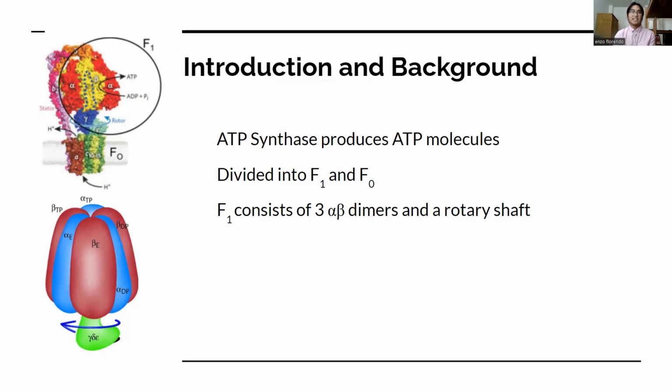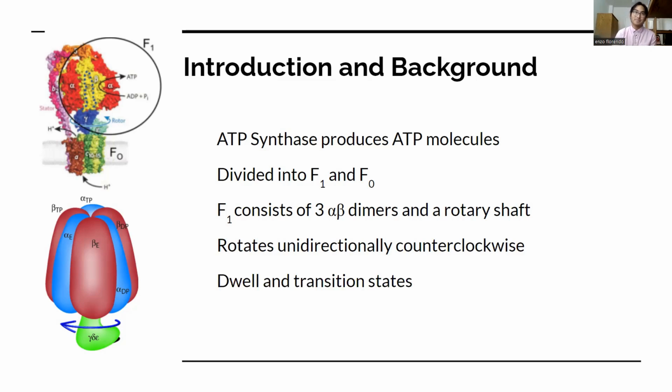If you look at the way that the alpha beta segments are separated, you can see that they're sort of paired off into each other. So there's 3 pairs. So it makes a hexamer sort of ring, which is attached to the shaft, and it causes it to spin around, and it rotates unidirectionally counterclockwise. Now, I know some of you might be looking at the diagram and you see that the arrow is pointing clockwise, but when the data is actually being gathered, it's flipped upside down, so it would be rotating counterclockwise.